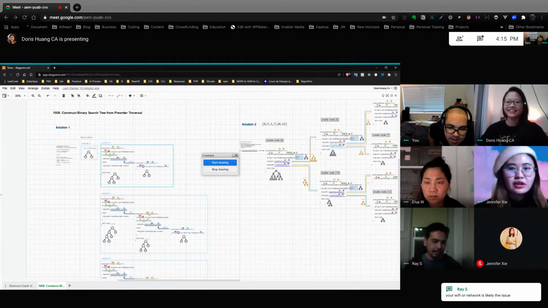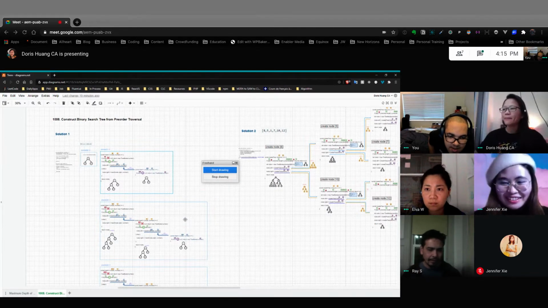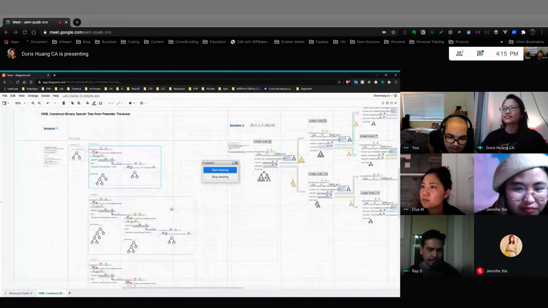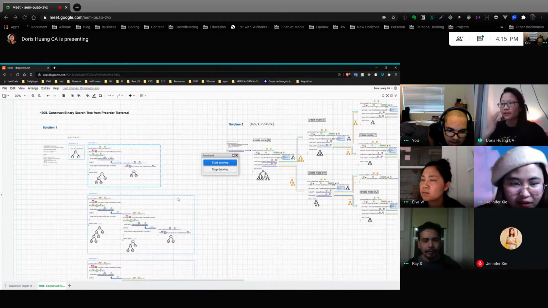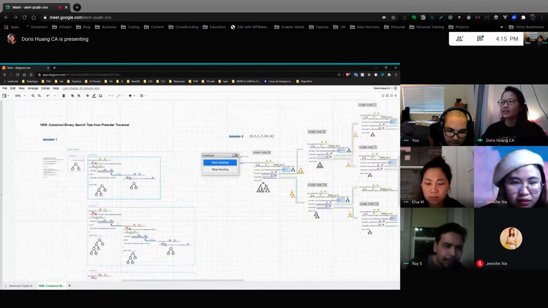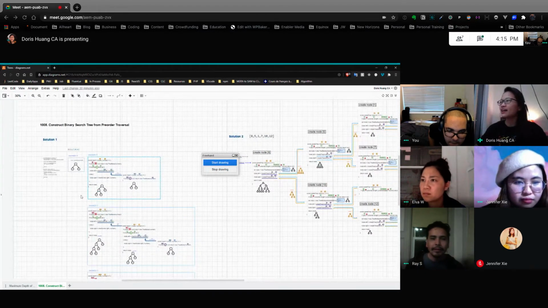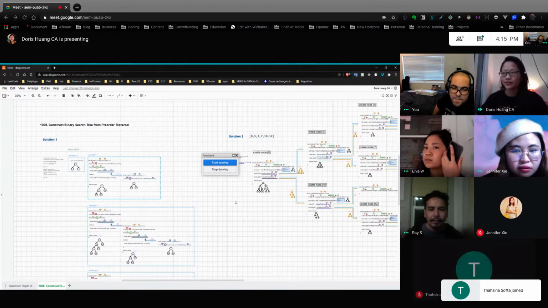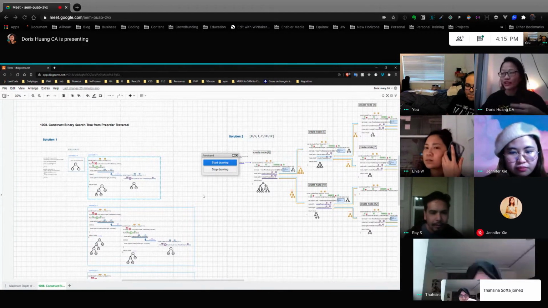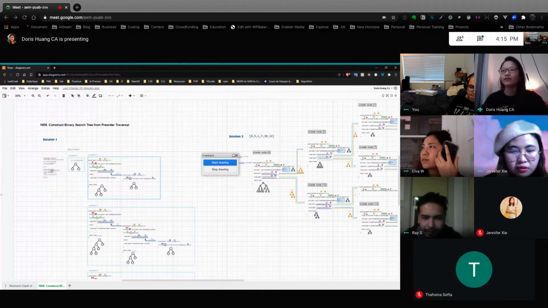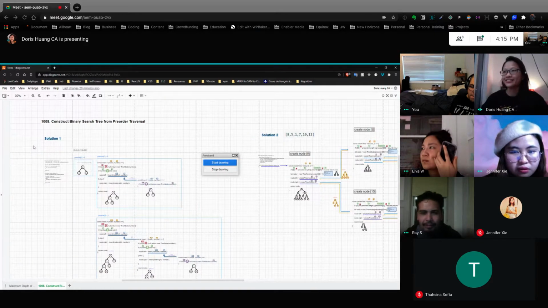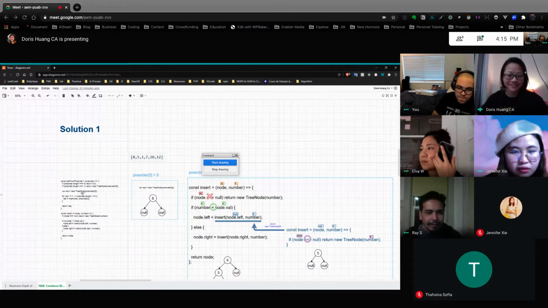Go ahead. In my graph, both of the solutions came from other people. I didn't develop them, and I understand the first one better. Solution 1 is on the left side, and solution 2 is pretty advanced. I need to be honest with you. I tried to graph it out, but I still cannot explain it very well. So we'll see. Maybe you guys can teach me something later.